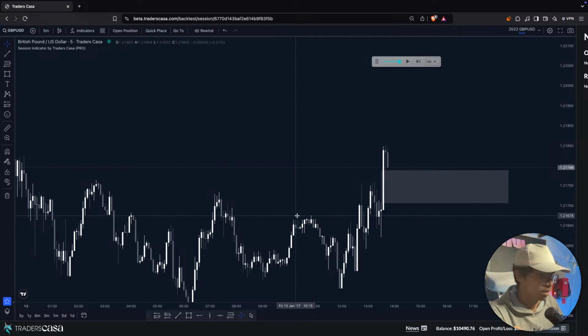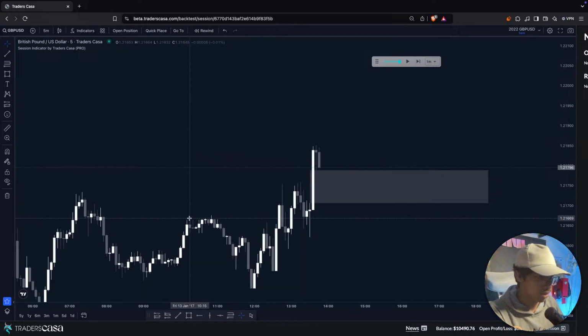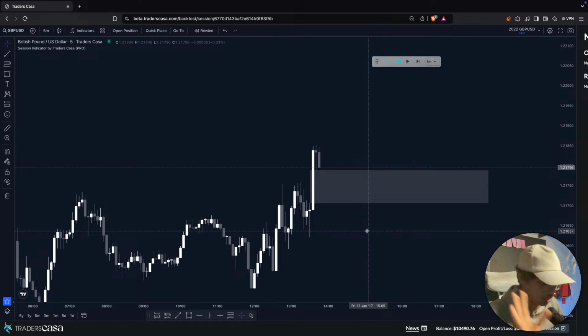Now before this point has broken, you can see there's one fair value gap also been created over here. Can you see? This is a market structure. It went up but came down, so this is not what you call a market structure shift, but you can see this point, it has again gone up and came down, fair value gap. Then you could have made your entry at this point, but because I didn't notice this, I'm not going to take the trade at this point.